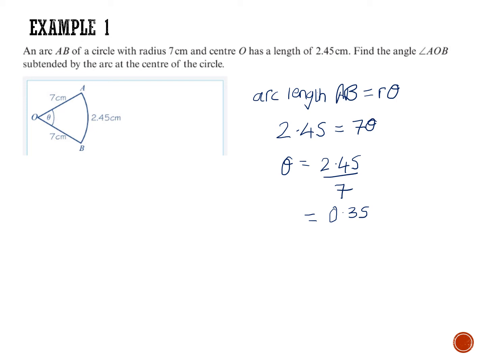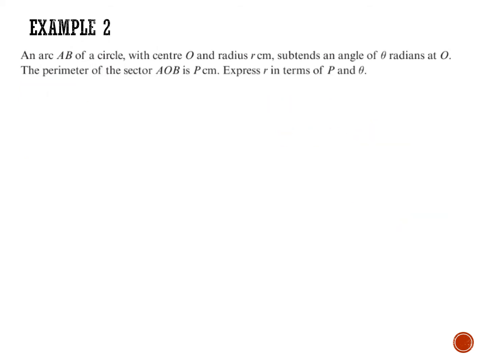Remember in the book, they tend to put rad. I prefer just to put my little c there, which tells me that that's radians as well. You can say rad if you want. Either is acceptable. Okay, nice easy one to start with. Do remember to put your units on. Right, let's go on to the next one.